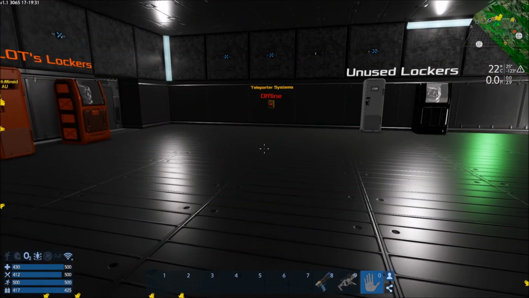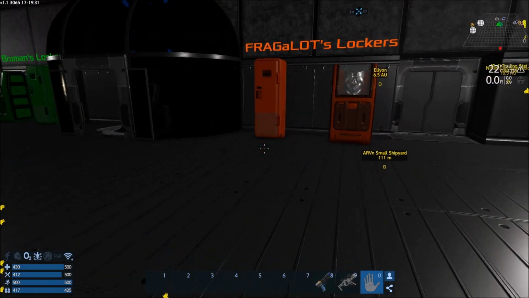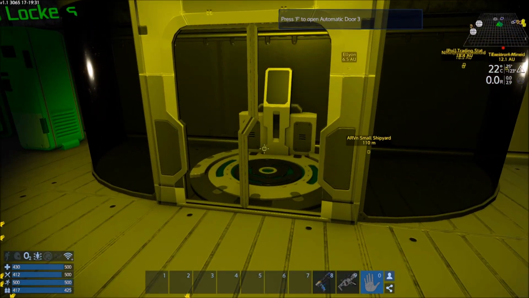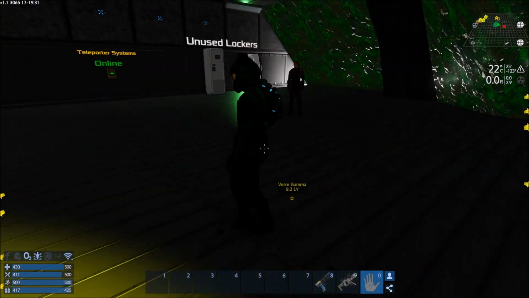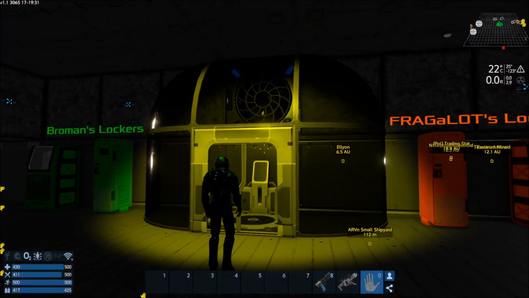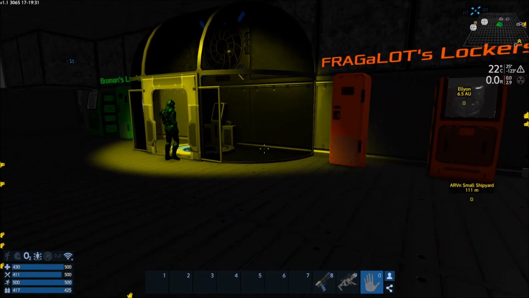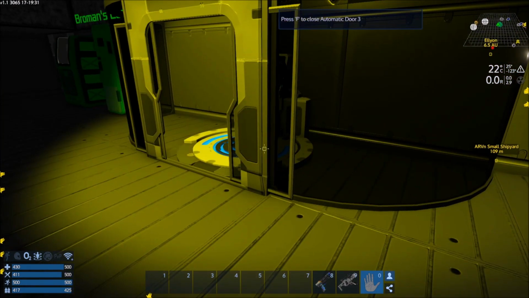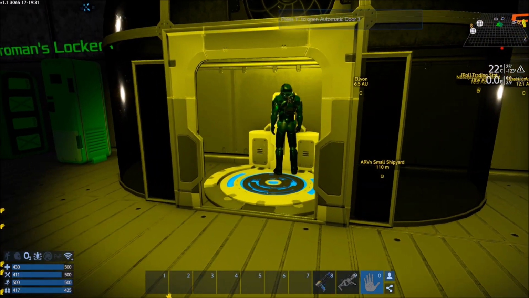So in here is the teleporter. But to activate it, you got to turn the switch on. You got to turn this switch on, which will activate the teleporter when you stand on it. That looks cool. What the light. Yeah. It's on. Yep. And it's on whenever this door is open.